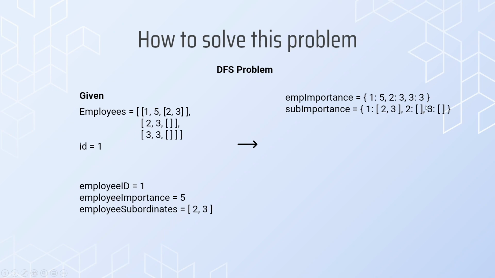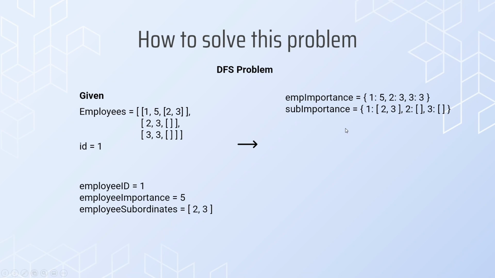In this case, there are none, but if there were maybe 4 or 5, we would dig deeper into 4 and 5, and then dig deeper into 4 first. If 4 didn't have any subordinates, then we would just go into 5. In this case, 2 doesn't have any subordinates, so we get the value for 2 and return it, and we also get the value for 3 and return it, and then pass it into the importance value that 1 has.